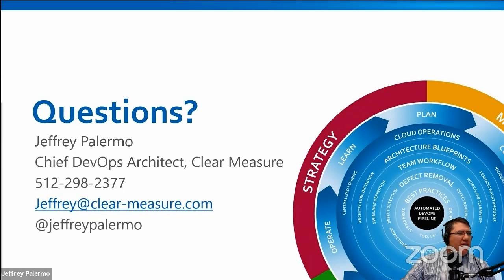Another question that we have is, do we have to implement every layer in order to implement this complete DevOps model? The answer is no. Everything's incremental. If you're getting started, let's start from the core. Let's say you don't even have an automated DevOps pipeline. You need the basics. You need one Visual Studio solution for one Git repository. You need one continuous integration build for that one Git repository. Then you need a series of environments. You need to build it once and deploy it multiple times. Keep the configuration out of the source control. That's just your basics.